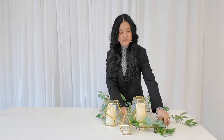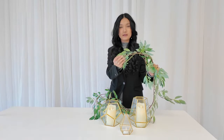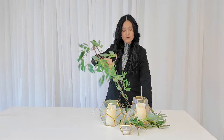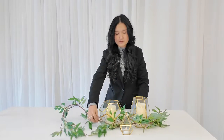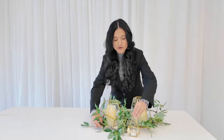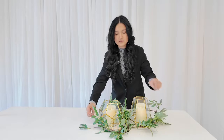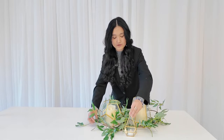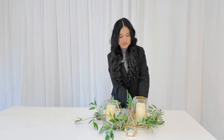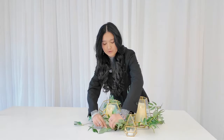So when you design it, make sure that the end of the garland is hidden, just so the whole look is more seamless. And then you can wrap it around a few times, like this. You can also move the smaller terrarium into the piece like this, or have it outside of the garland. To make it look a bit more natural, you can also adjust the stems to have them straight up to add a bit more texture.